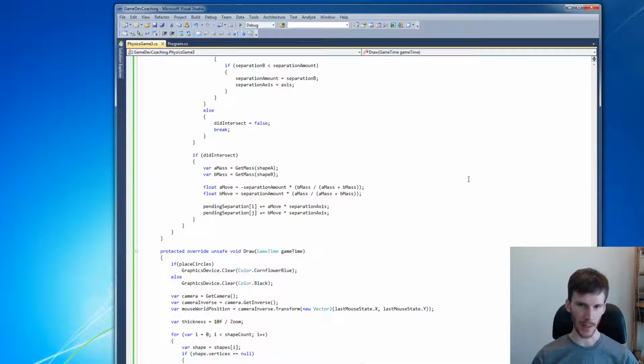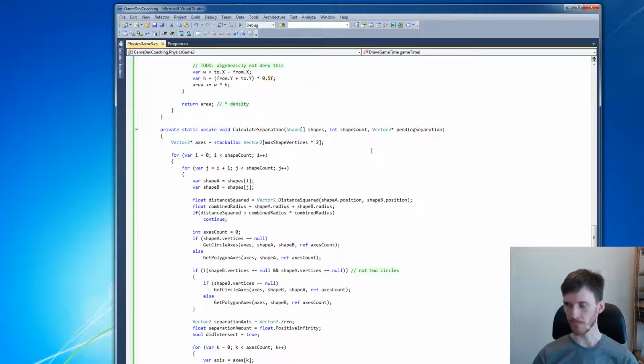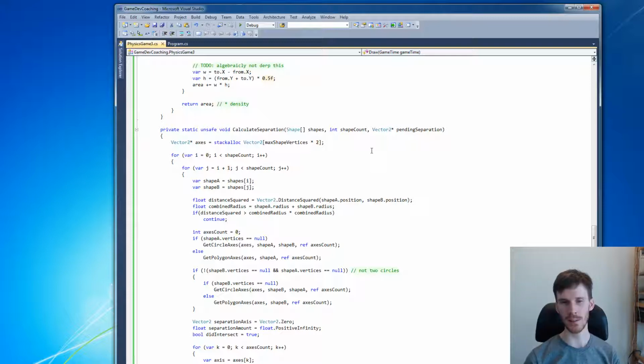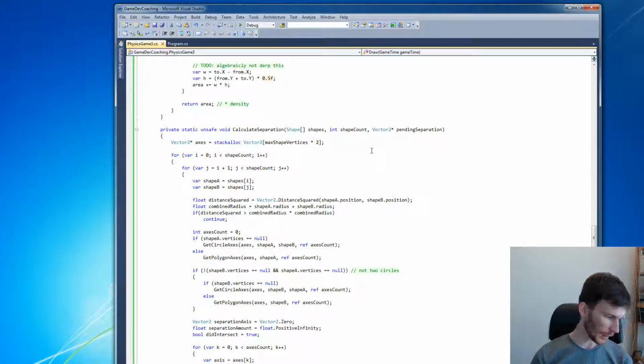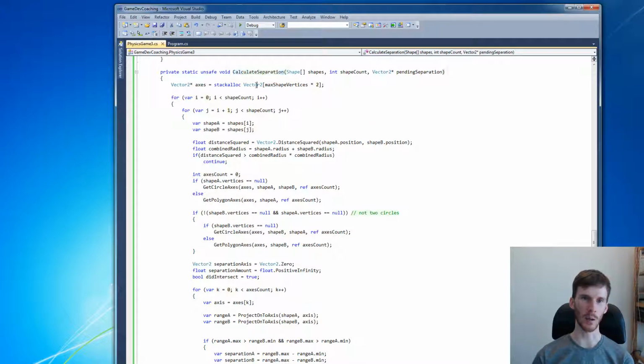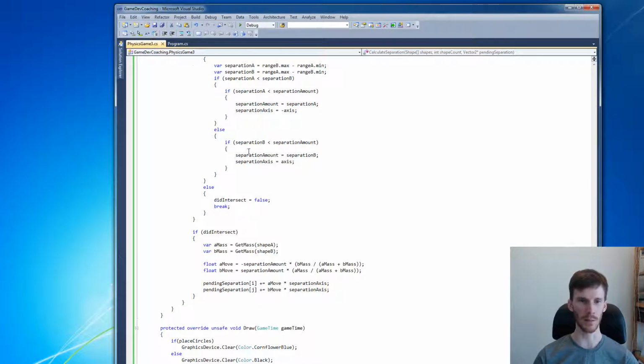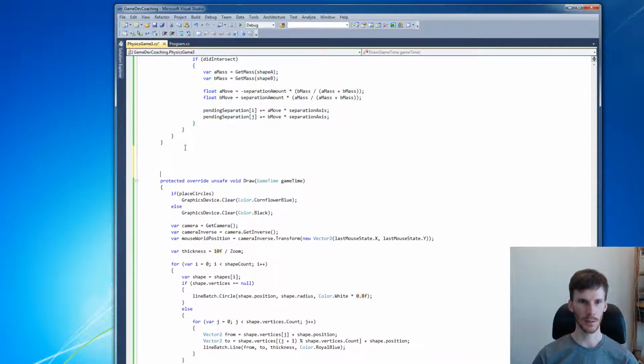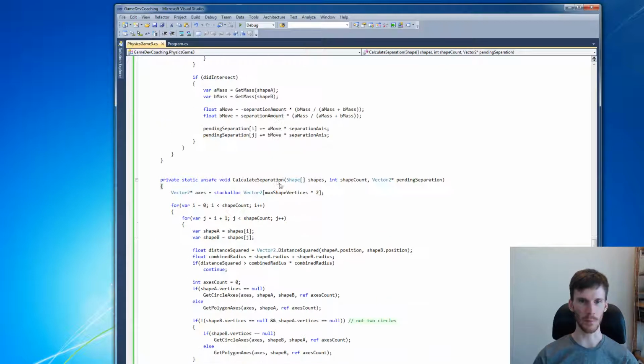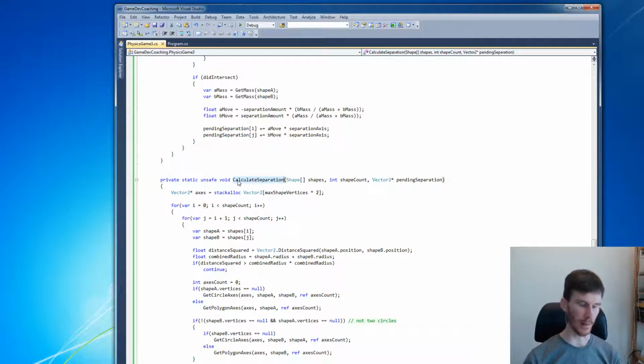That's where I handed over to Daniel to come up with the maths behind this. And Daniel, from what I remember, actually took this in a slightly different direction. He's like, well, I've got this calculate separation method, and rather than looking at this and reconstructing the method that I want, I'm going to just take the whole method and paste another copy, and then edit it to remove the stuff we don't want.